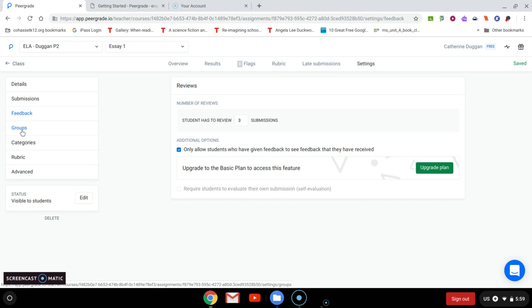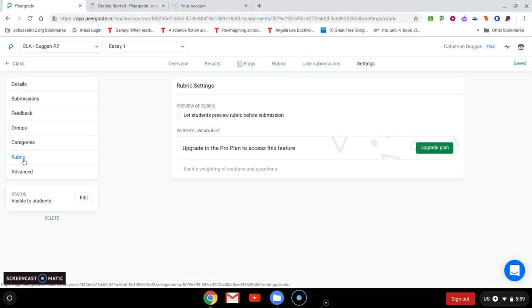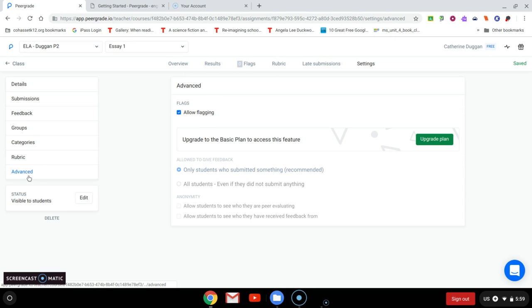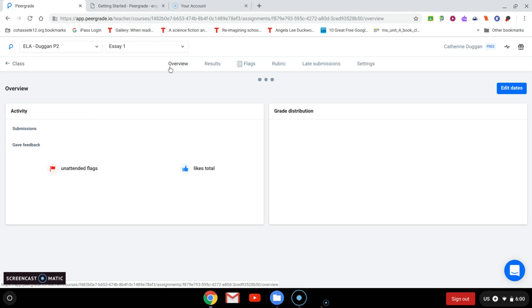Groups we do not have access to because we are only on the free plan. Same with categories. Rubric, I like to let the kids see the rubric before submission. And then advanced, I have the flagging option open as well. So those are the different settings that you have to work with, and those are my recommendations in terms of the settings that I would turn on.